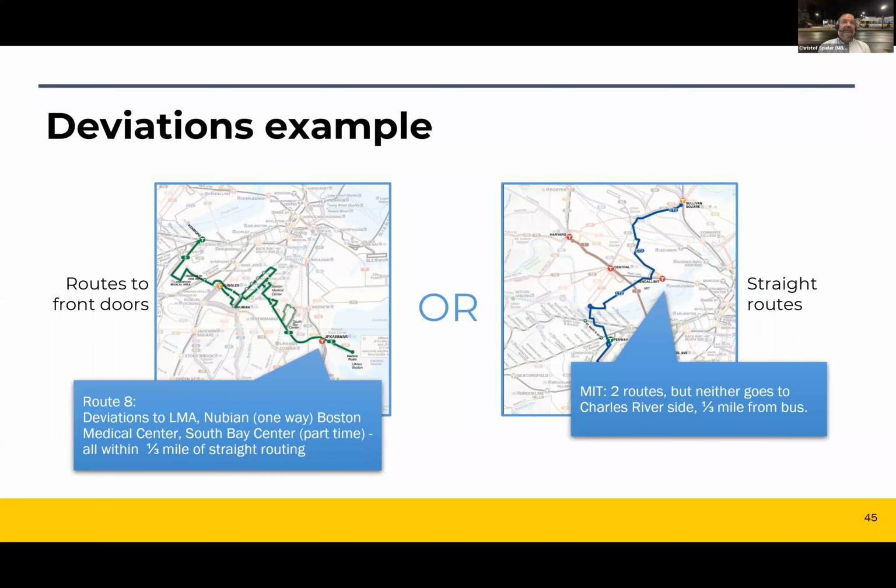I'll say deviations always make sense for really high ridership destinations. For example, if we are passing a rapid transit station, it can make a lot of sense to go into that busway simply because so many people are riding it. But what we're talking about here is a range of different destinations, some of which are not particularly high ridership. Next slide.